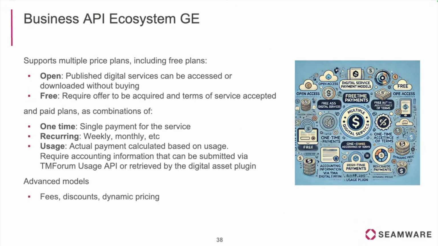Okay, I'm not going to go very deep with this because the Business API ecosystem supports multiple price plans, but it is just that the Business API ecosystem is supporting the price model that we have already discussed. So with the interface of the Business API ecosystem, you are able to create the different price components, you are able to create the different price plans, and you are able to link the different price plans to the different product offerings. We are providing the interface to do that.